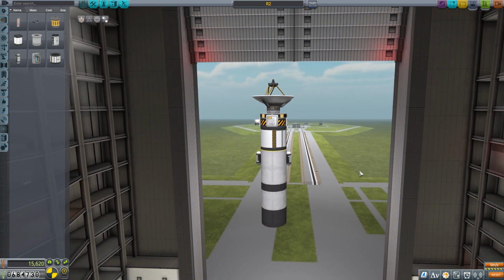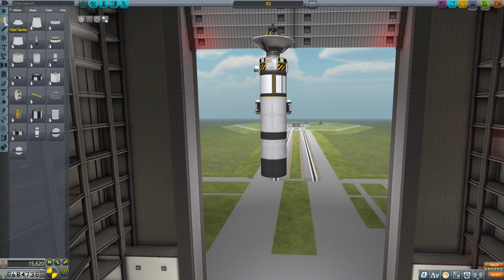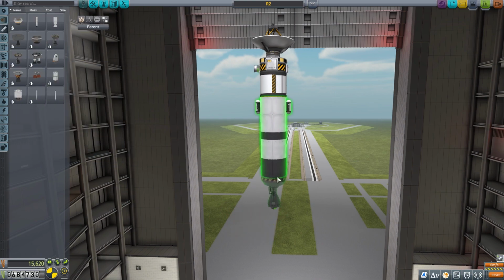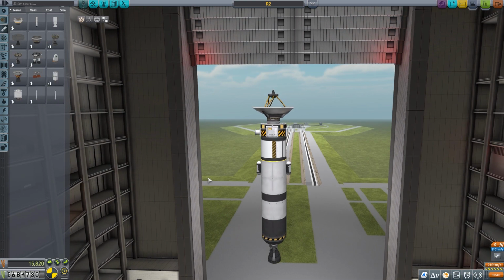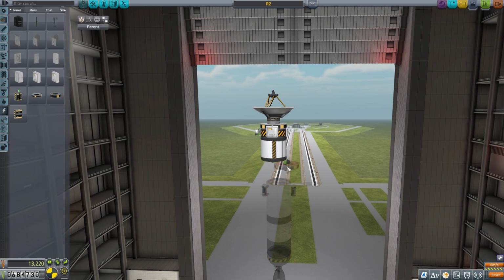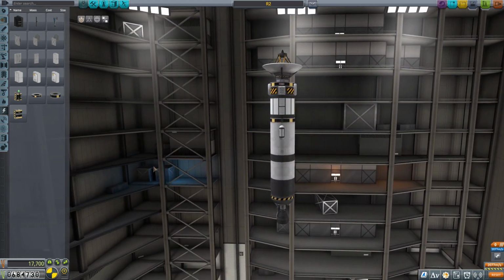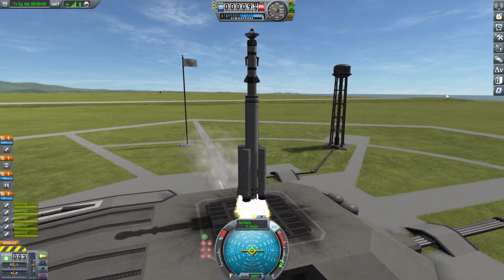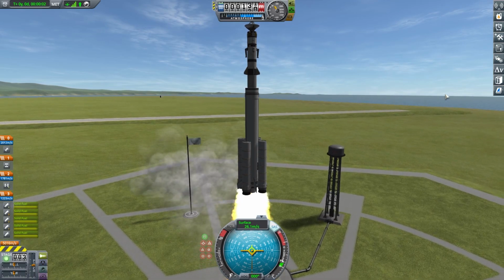The idea is we're going to have a good chunk of science off of this. We're then going to have, I think, a non-thingy thing. We've got communications, we've got power. I'm going to bring an extra power just for safety's sake. But yeah, this will be our first long-range communications relay. It's not super long-range, but it should be enough, I think, to do most of what we need right now.